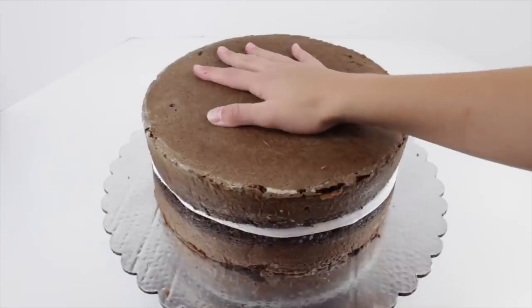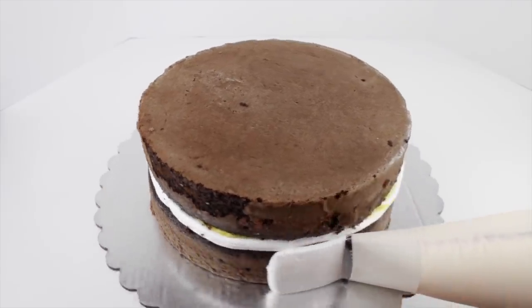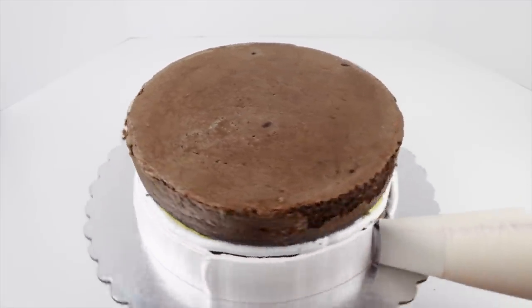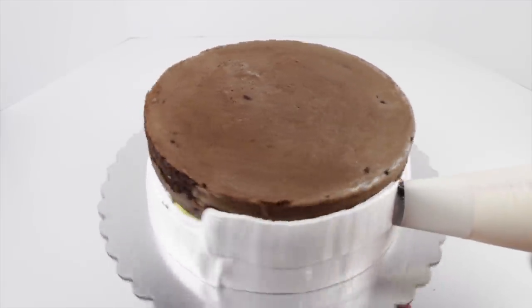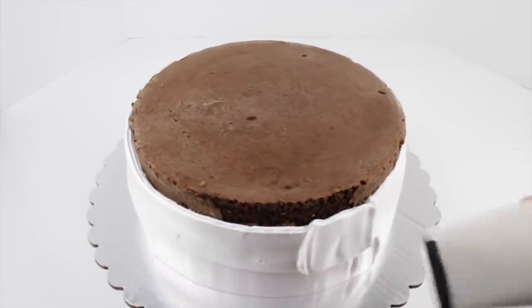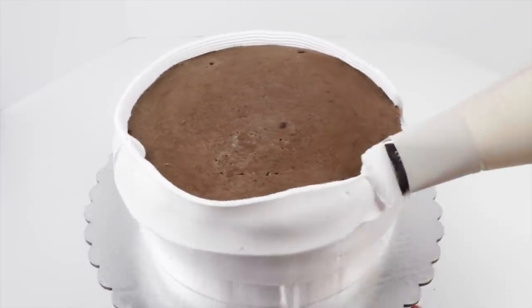Guys, welcome back. Today I'll be demonstrating how I made this four-tier graduation cake with whipped cream. I'm using 4, 6, 8 and 10 inch cake layers. Each cake consisted of two layers of cake and a filling in between. I covered all except the 4 inch cake with white whipped cream.